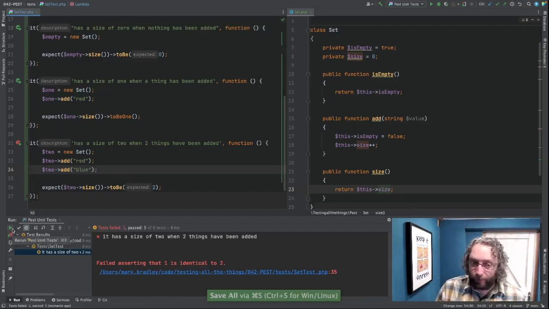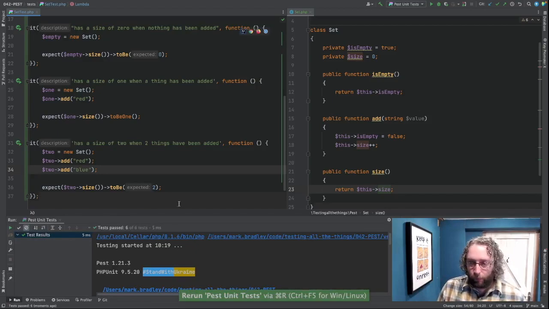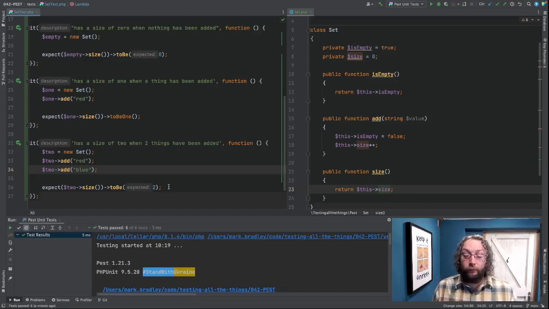And we're back to running the test. And now it passes. So that was bad of me. I should have been better at looking at the output of the failing test to see that I had a mistake in the test. Sometimes that sort of thing's going to happen though. We now have the size function fully implemented.